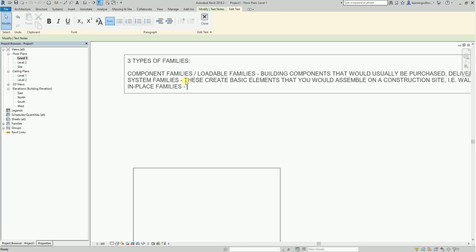So for the in-place family, the keyword is in-place elements are unique. Okay, that's the keyword.